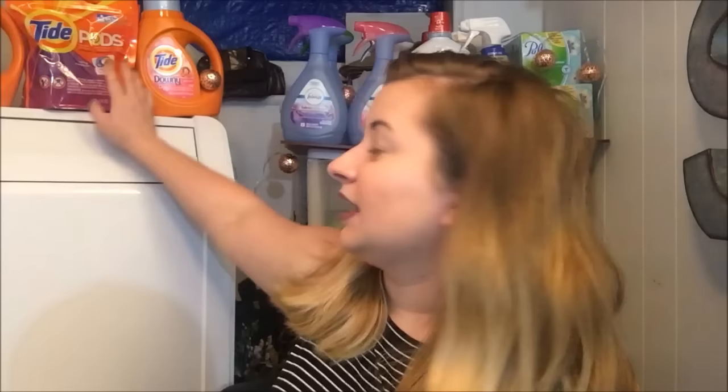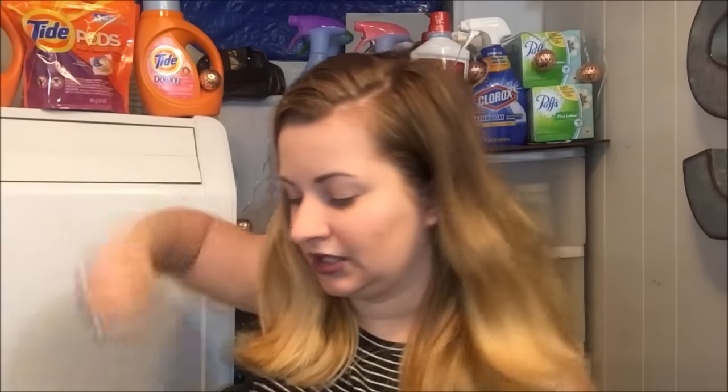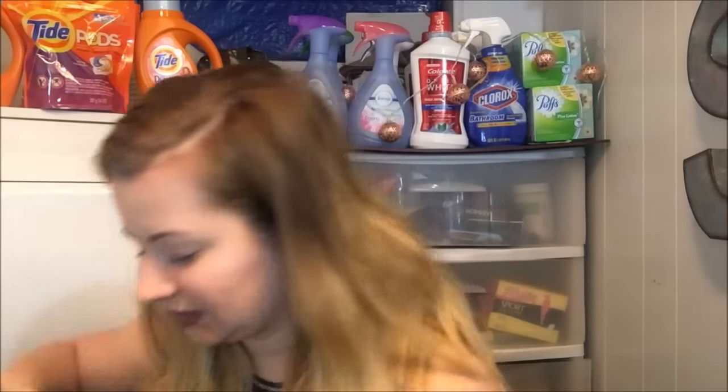But maybe they're not grouped together. So one week you might find that the detergent itself is in the deal, like the liquid detergent, and the next week you might find that it's the pods that are in the deal. But either way, it's usually around the same price. So at CVS we find that these are usually on sale for $4.44. A little bit of a random number, but that seems to always be the case.